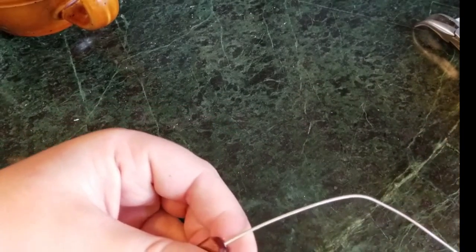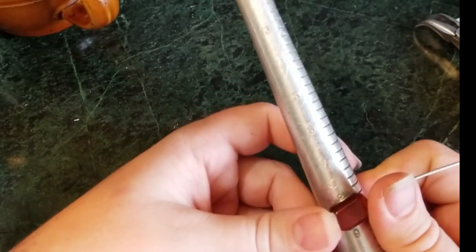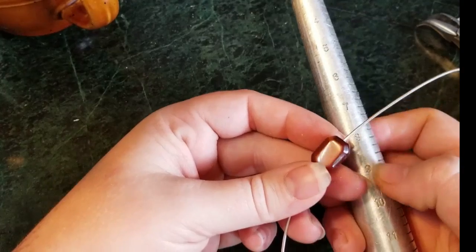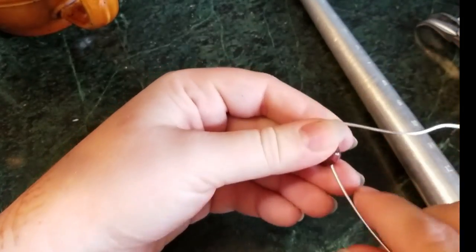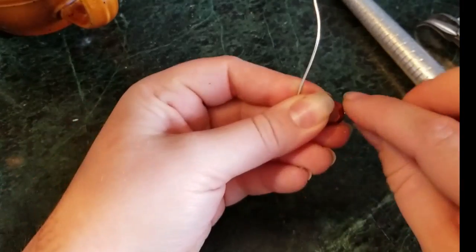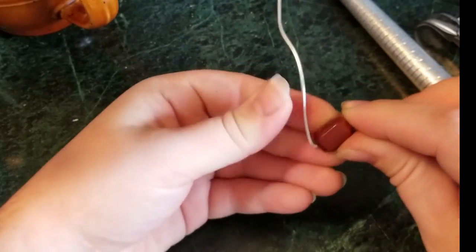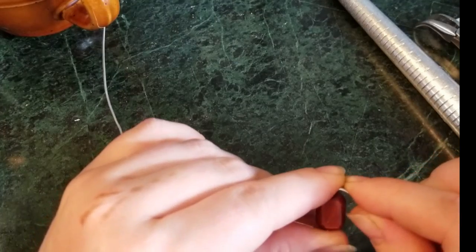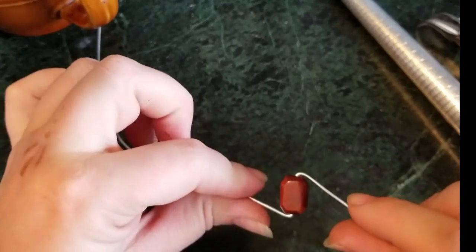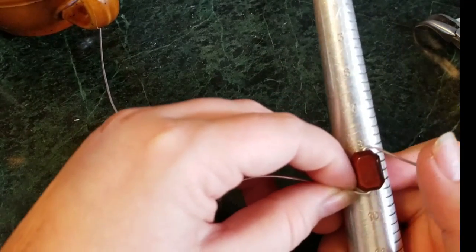And the client has requested a size 7 ring. So I'm actually going to start at around an 8 or almost a 9, because adding in a lot of this wire is going to take up a lot of space. And also with the way that the stone's going to be oriented, I want it long ways on the finger. So I'm pulling these off to the side like that. I'm just going to position this in between the 8 and the 9.